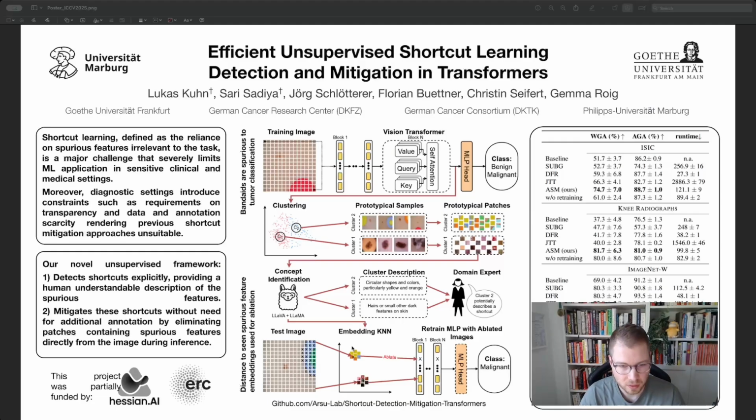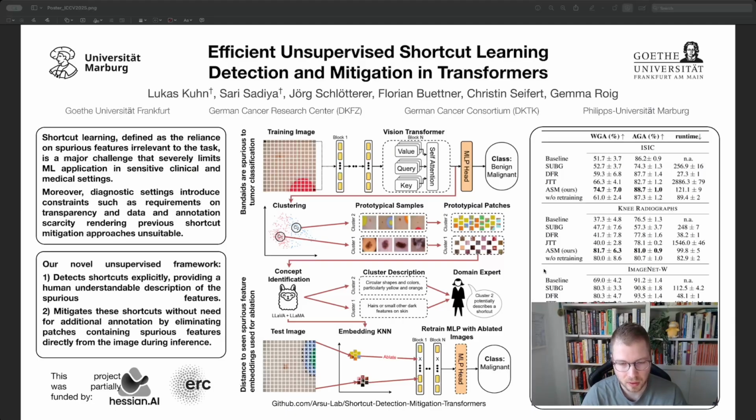So this method of removing tokens from test images can then obviously get used for last layer retraining, or just train twice, or different other methods afterwards, because we can remove those patches from the dataset and then we can retrain the last layer, which is what we did. You can see all the results on the right side, and we actually see a big improvement already from just removing them from the dataset, but we actually see a larger improvement if we use last layer retraining on top of that, which is also part of our method.